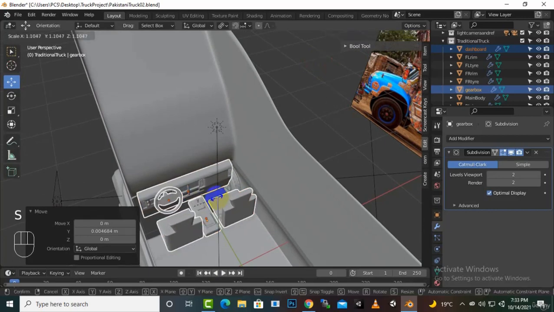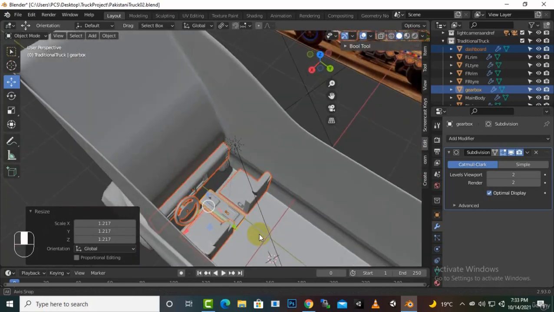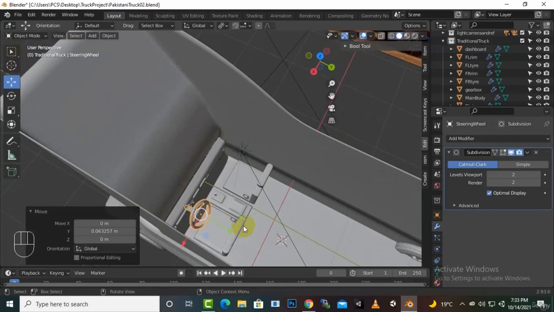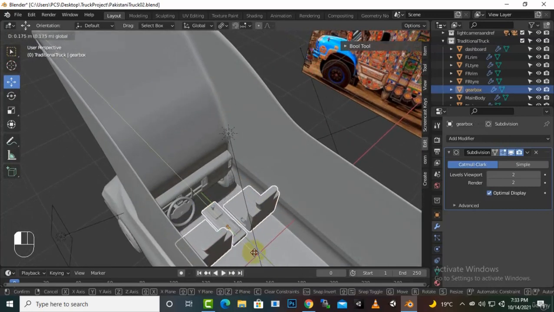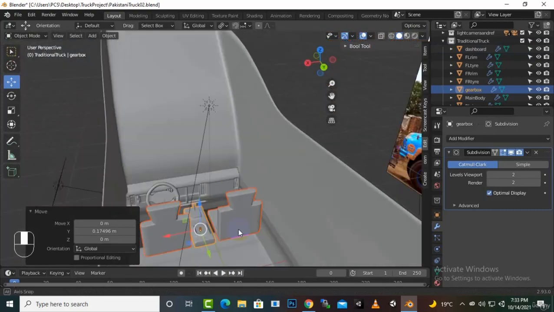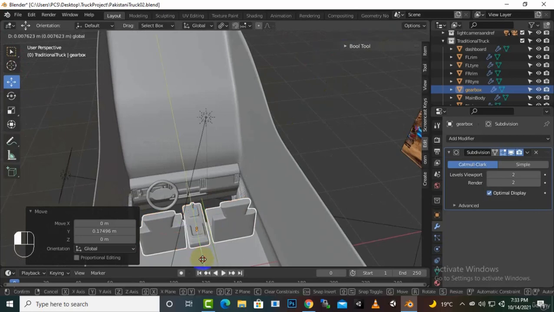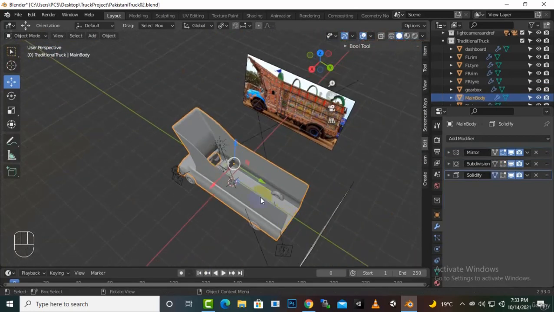So let's scale it a little bit like this, and now we will just arrange these things a little bit better. So like this, and we'll just move it like this, and okay, that's good.